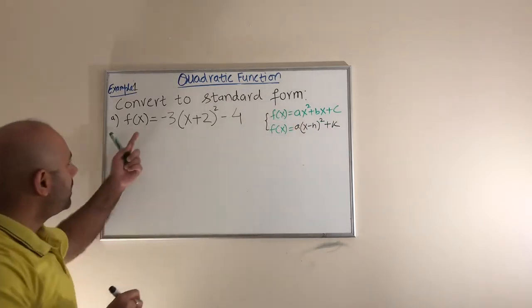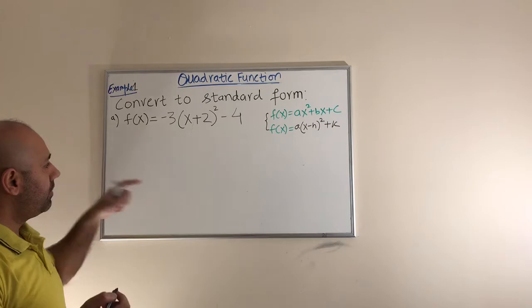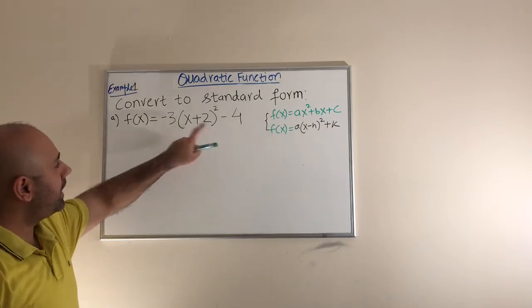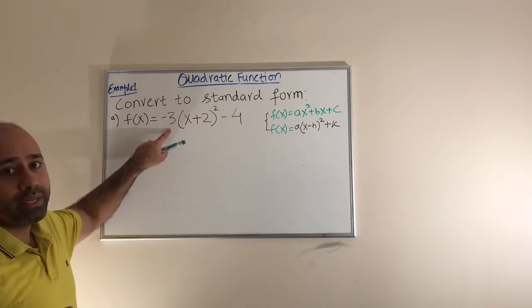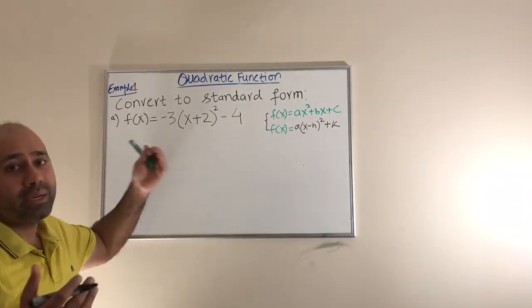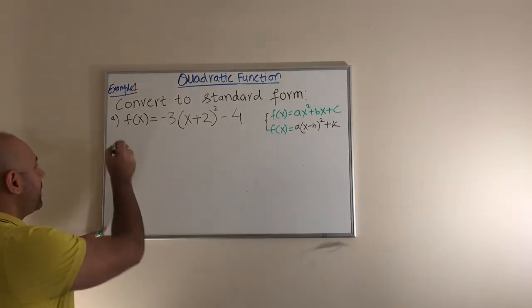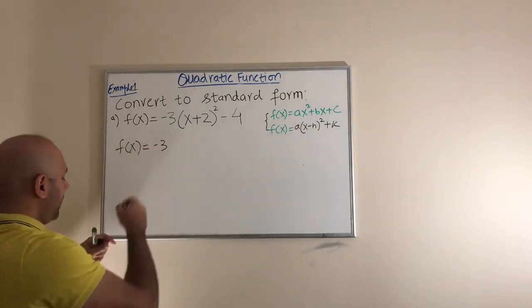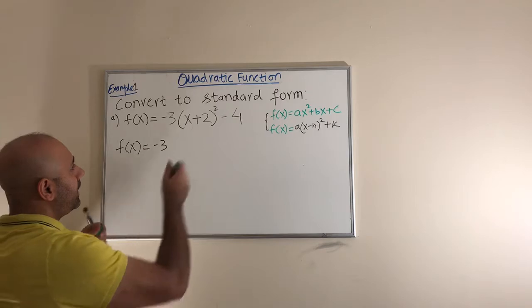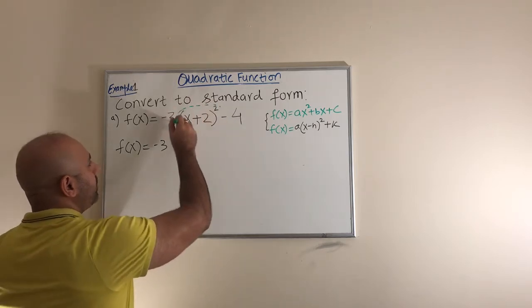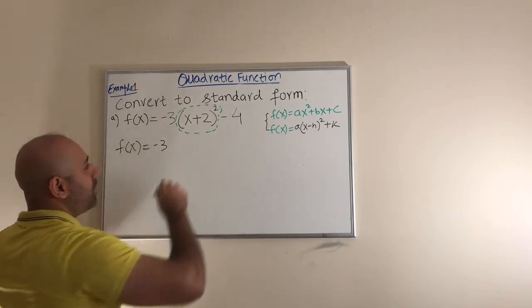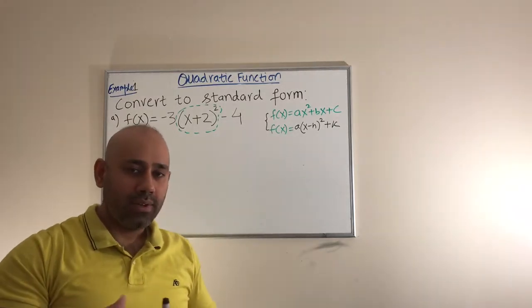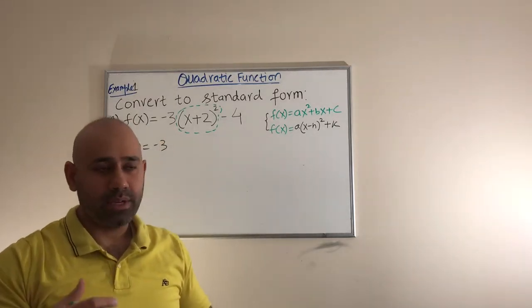So to convert this into the standard form, what we need to simply do is, first we need to simplify this parentheses piece, and then we have to multiply by -3 and simplify or combine like terms. So let us go ahead and do that. So we have f of x equals -3, and we are going to try to simplify this piece, right? We are still trying to follow the order of operations, which says first simplify the exponents and then whether it's multiplying, dividing, and then subtracting or adding.